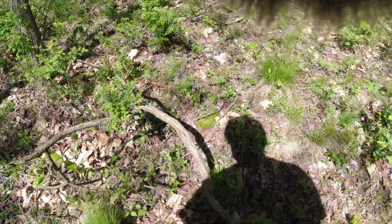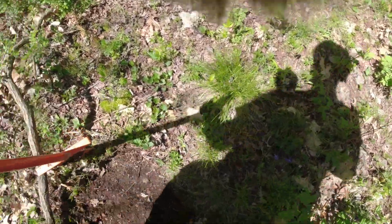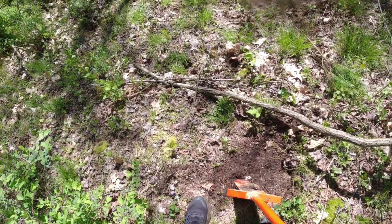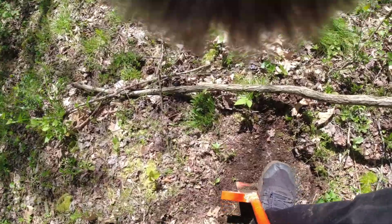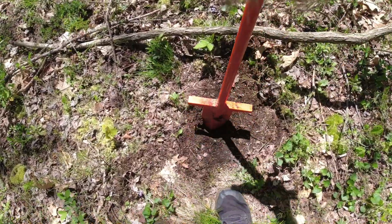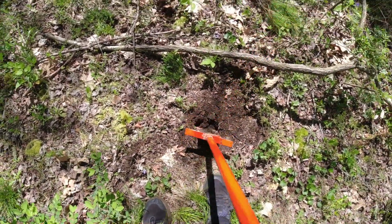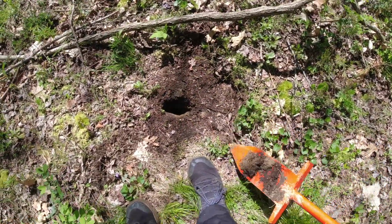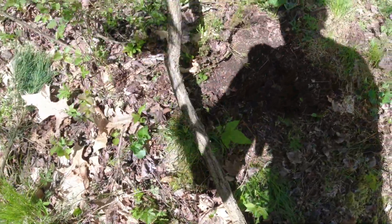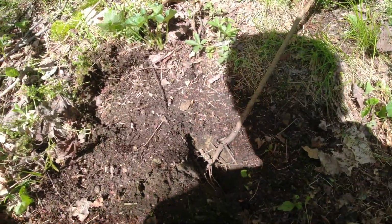But the way this dibble bar works, I just want to show you here. So let me just clear out a spot first so we can see what we're digging. Okay, so I'm going to do this with one hand. I'm going to go in. Okay, so rock it back and forth. Get a nice little opening there. Okay, I had to trim that one big root.